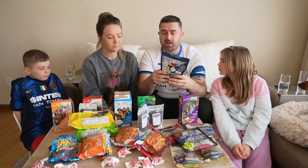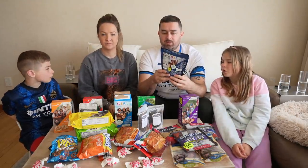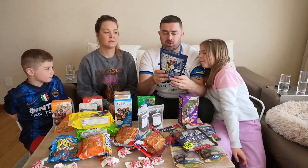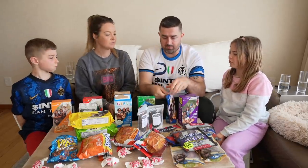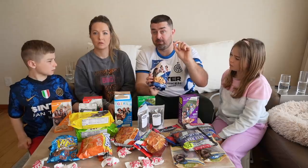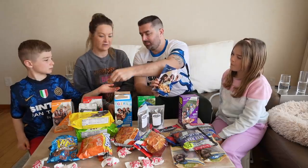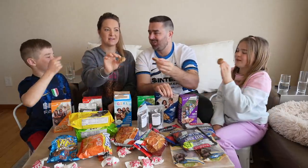All right, let's try. Okay. The caramel. We say caramel. I think you guys say caramel. We say caramel chocolate chip, gluten free. Nice. This is for the gluten free people out there. Okay. Gluten free doesn't always mean yummy free either. No, I love some gluten free stuff. Yeah.